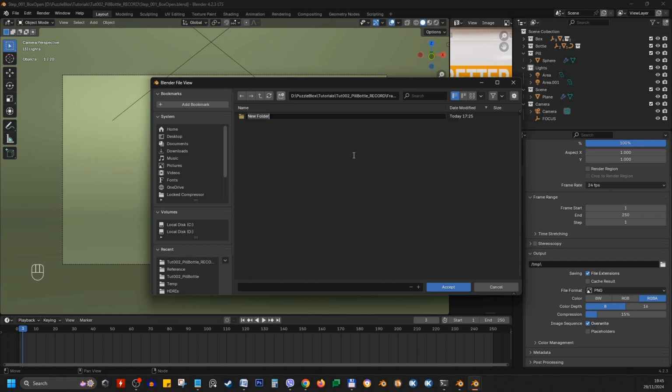Here create a new folder, call it Step 001 Box Open. I accidentally wrote Stio 001, but it doesn't matter. Once the folder's name is written, you can just select it, Ctrl-C, open up the folder, and Ctrl-V to paste it for the file name.